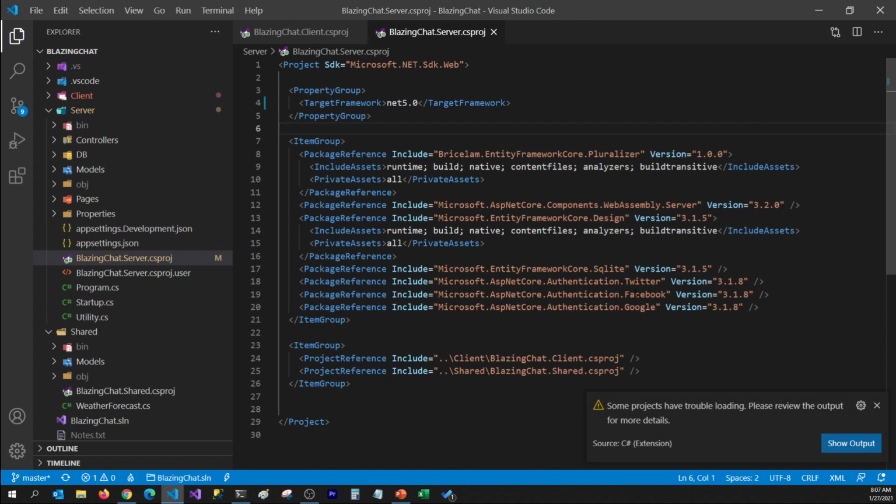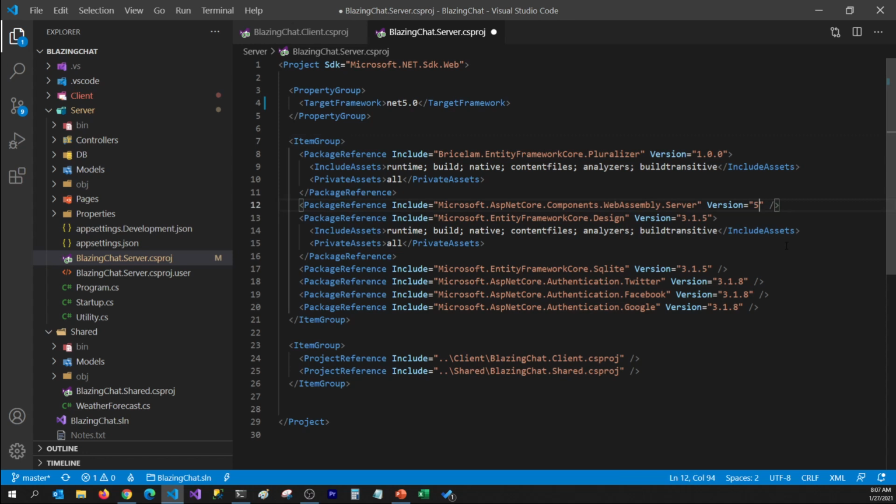And we'll also update our NuGet packages for the server too. I think it's a good practice whenever you're migrating to a newer version of .NET, always update your NuGet packages too, so that you don't have to deal with that again. I'm using a package here which is not a Microsoft or System.NET package, so I'm not going to change this to 5, but other packages are Microsoft, so I can change that to 5.